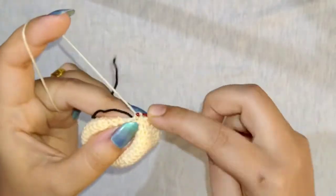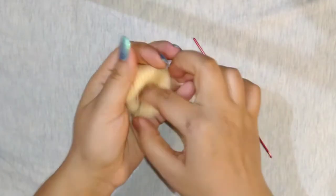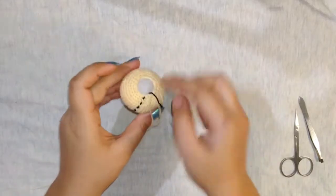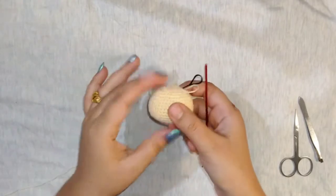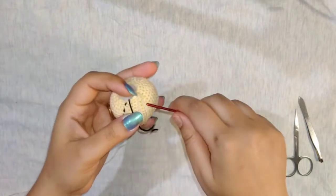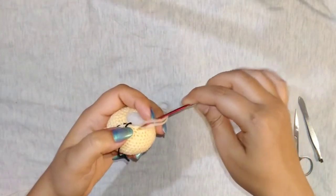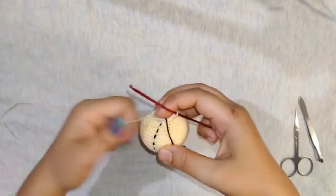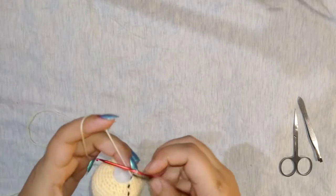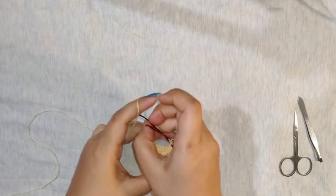Now I need to make another round, but before that I'll fill this head with soft toy filling. Let's do that. As you can see, I have filled my head. Now I'll do the last round, and in this round I'll repeat the same pattern, 1 single crochet and then decrease.